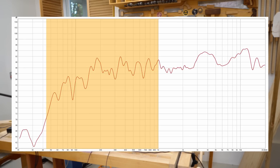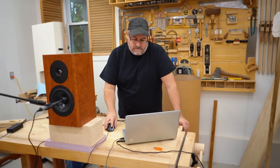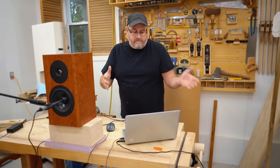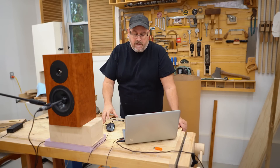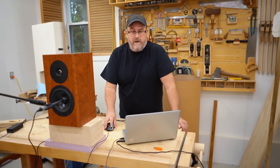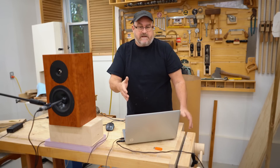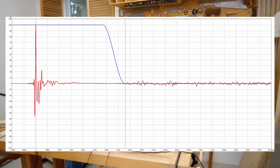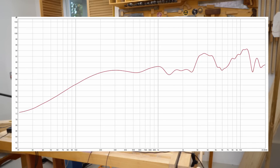You can see a lot of mess down on the bottom — that's room reflection happening. To get that out of there, what we can do is limit how much it actually measures, like measuring just the part before that first reflection. This next one shows the impulse response, and you can see that big thing in the front and then there are some squiggles further on — those squiggles are reflections. So what you do is you window that out, taking the data from the impulse forward until those things start. It's called the gated response.